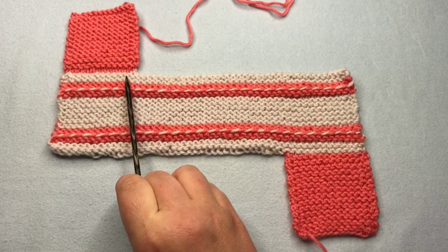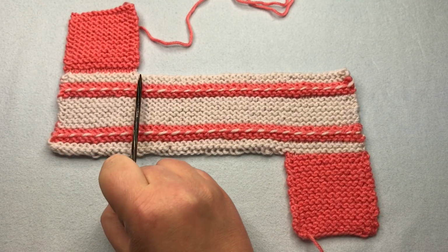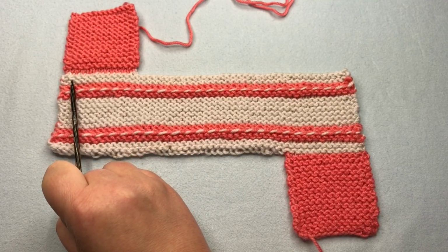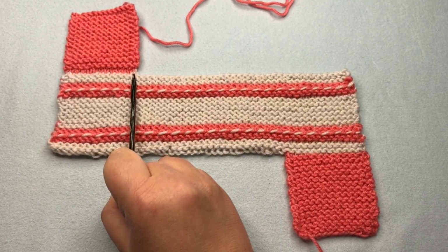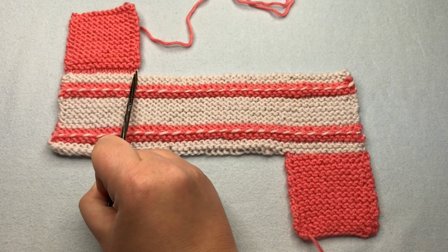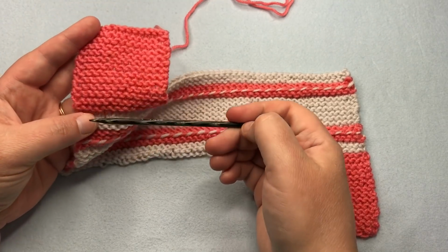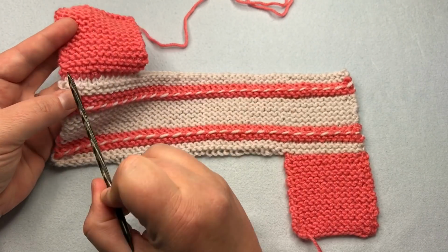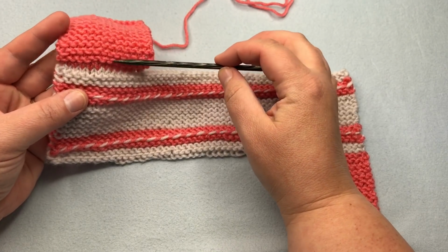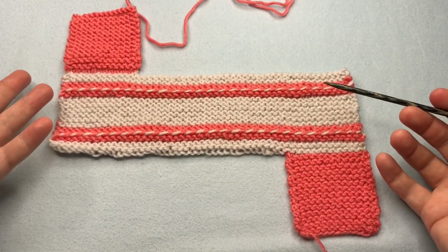And then when you get down to the end, I assume you pretty much know what you're doing when we work a few stitches and then we bind off. Actually, we bind off and then we work a few stitches. And then we need to change colors again, and it does a similar thing as down here where we are just purling in this next color and then working the end of our last square. But you can see here, it looks a little bit more elongated and not that true garter stitch. And it won't really matter in this toy because it's just a toy.